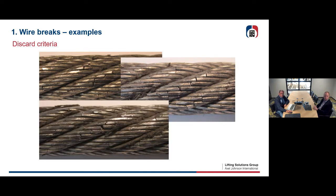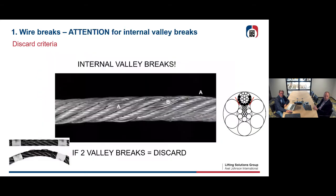Some more examples. Yeah, it adds up. Okay. Now, what I would like to talk to you about now are these kind of wire breaks, and these are completely different than the one I showed you in the slide before, because here you see long type of wires, and this is what we call internal valley breaks.